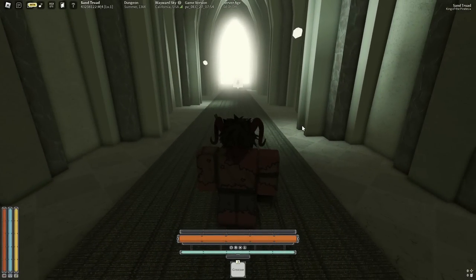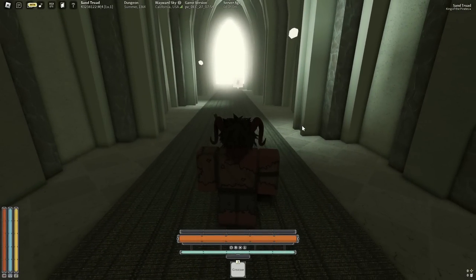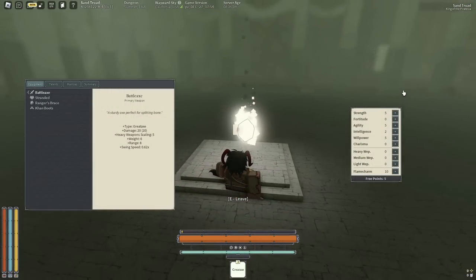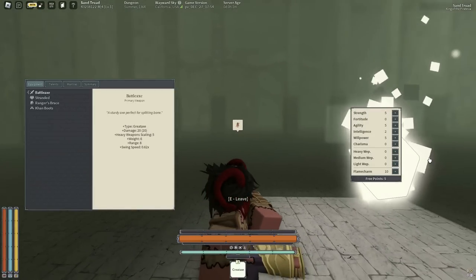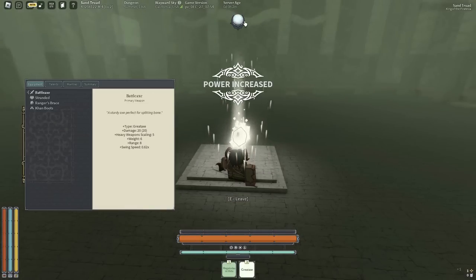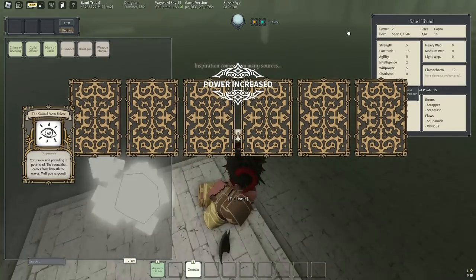Basically, the plan is to get 40 strength, 40 fortitude, 50 agility, 100 heavy, and 80 flame. So yeah. Alright. I'm still debating if I want to start off with fortitude. I honestly should. I'll do 40 fortitude first right now and then just put the rest into agility and trial. Power increased.